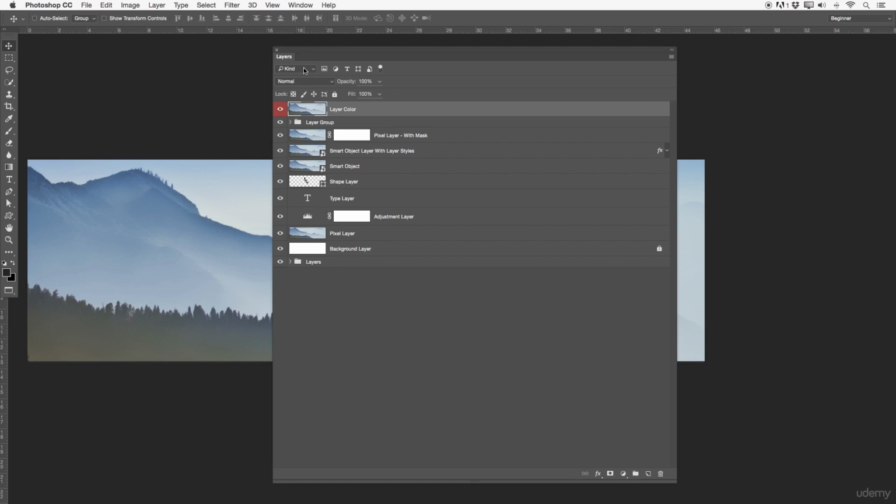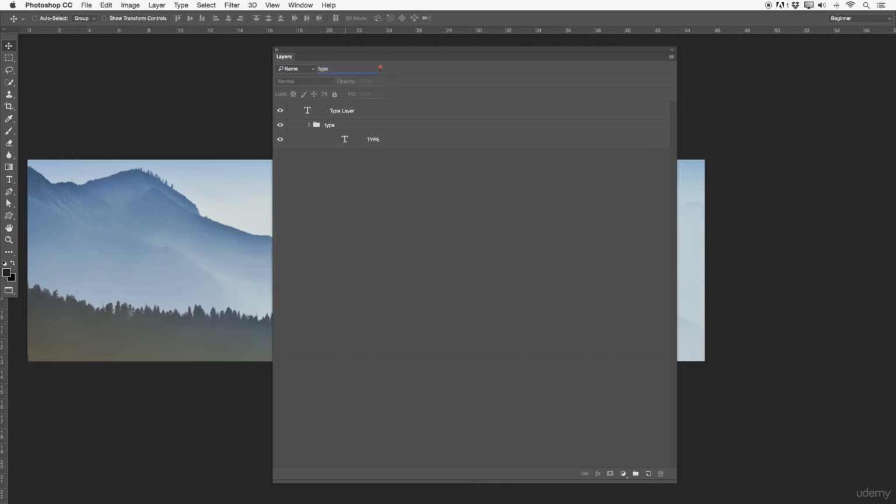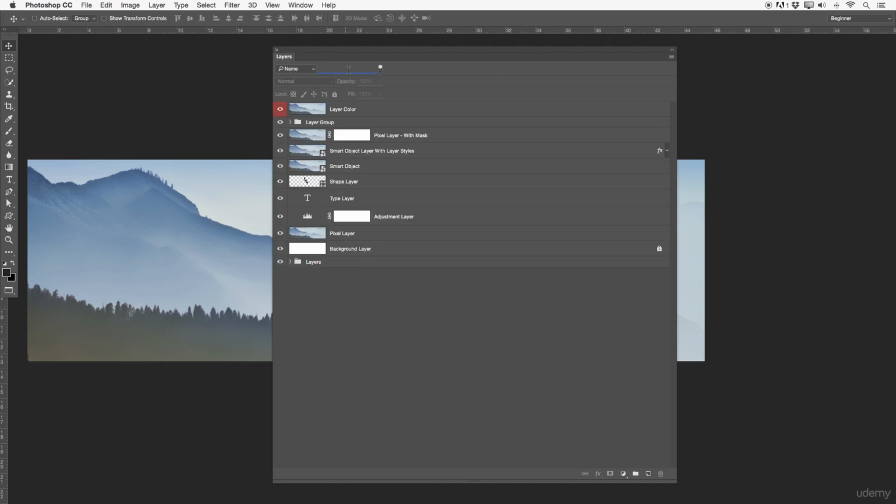If I go to the filter options and select something from name, I can search by name. If I type in here, say, type layer, Photoshop only searches for that layer. Sometimes you have over 1,000 layers in a Photoshop file and you need to search for something, then you can do it here. You can also use the filter options with effects, modes, colors, smart objects, whatever you're looking for, just to narrow things down a bit more. Remember, here's a little button. If you don't have this button active, Photoshop will not search for it.